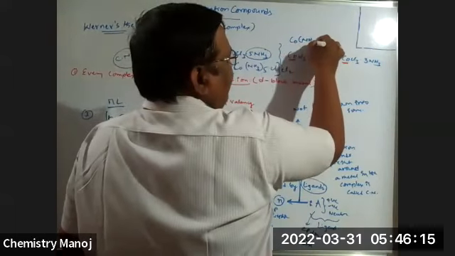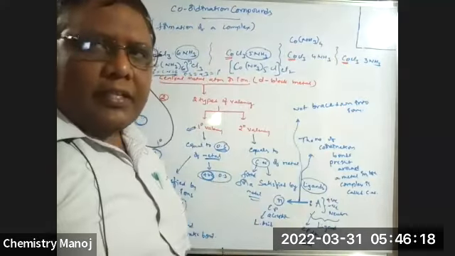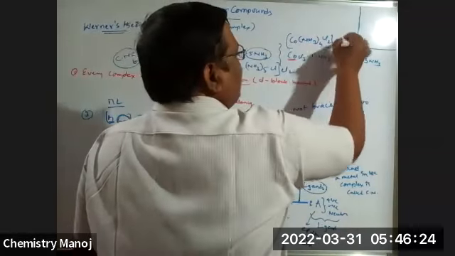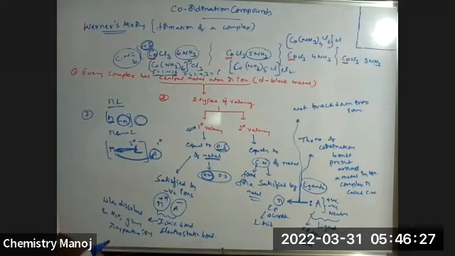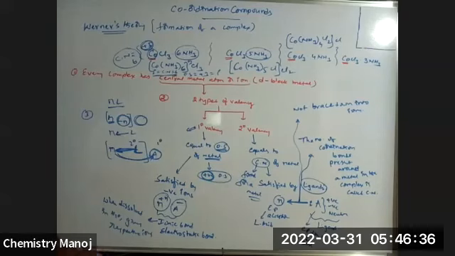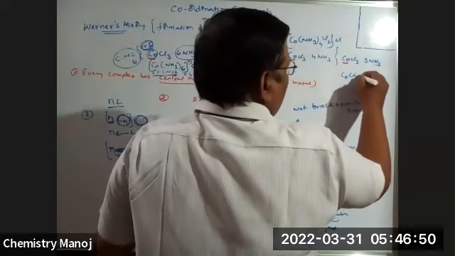Now here, cobalt with 4 ammonias, NH3 4 times. But the cobalt coordination number is always 6, so 2 more are required. That's why 2 chlorines are inside the square bracket. Now 1 chlorine is outside. Correct or wrong? Yes, sir. Now write down that last one yourself. Sir, all will be inside this last one. All will be inside, none outside. Co(NH3)3Cl3, it is the complex.